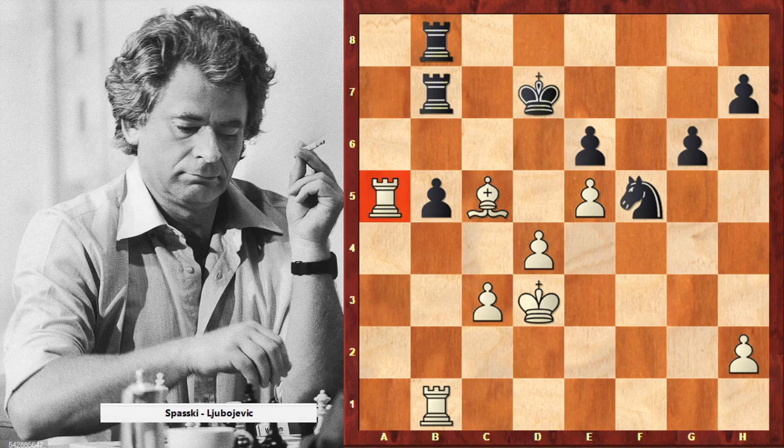So where do you think Black has another weakness? Yes, I believe that you see this weakness, and why not attack this weakness with the move to a6. And if you see these moves and if you understand these examples, I believe that everything is making sense and you have the feeling that you are really improving chess players, because these games or these moves are not too far from your chess understanding. And just to go to a6 and to attack the weakness on e6 is really making sense.